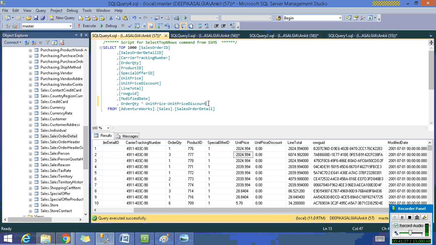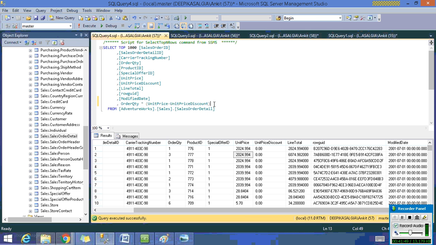So it won't be a right calculation because you will be subtracting the unit price discount only once, even if the person has purchased the product 3 times. So that won't be a correct calculation. When you do a calculation, you have to follow the order of operations, like the unit price discount will be subtracted from the unit price and then you do the multiplication.